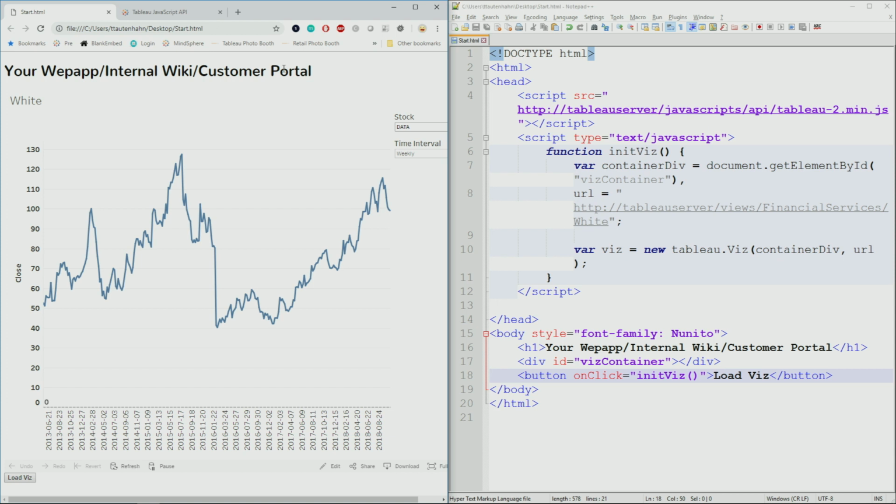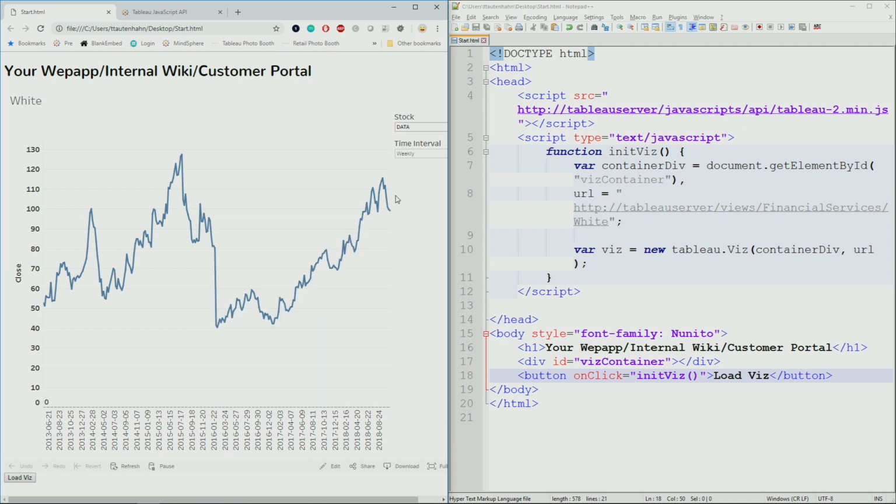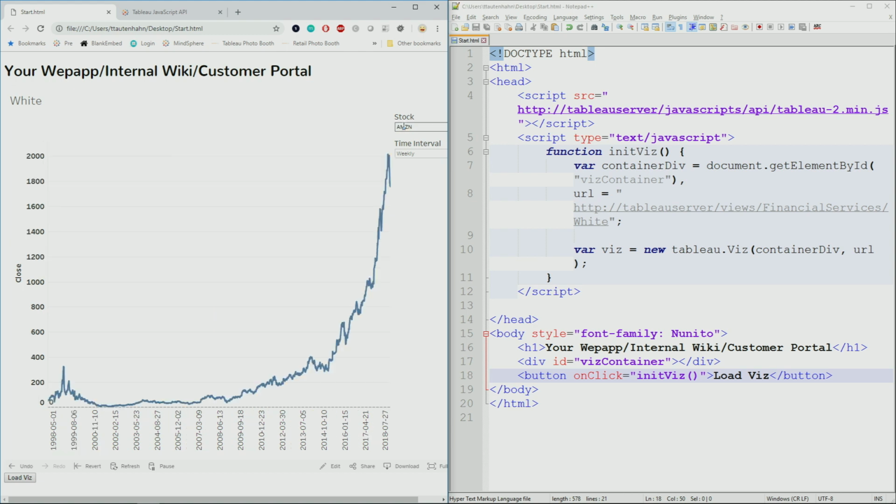There were some Steve Ballmers in here, like it. So for those of you who didn't do that at any point in time before, this viz is now still interactive, right? So it's showing the stock price for Tableau over the time, and you can still adjust that. It's still highly active, right? So for example, I could hover over to get intraday information, or I could change the stock to be Amazon, for example, and then it will just query the new data and bring it to the front end.